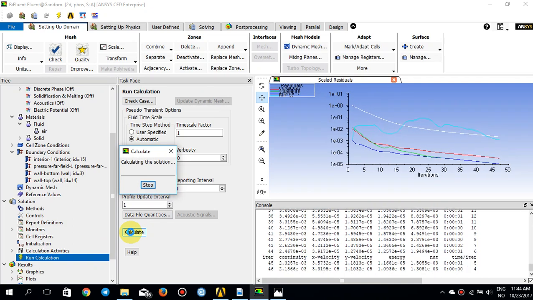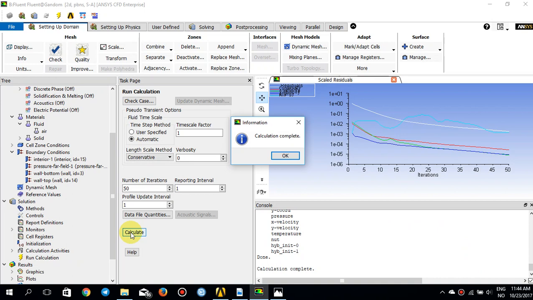and then I would go back to report definitions and create report definitions and report plots. The reason that I ran the case for some 50 iterations before monitoring the CD, the drag coefficients and lift coefficients and all other surface reports, is that in the beginning of the iterations the solution is not that converged, so I'll run it for a few tens or few hundred iterations to get rid of this not very converged solution in the beginning.